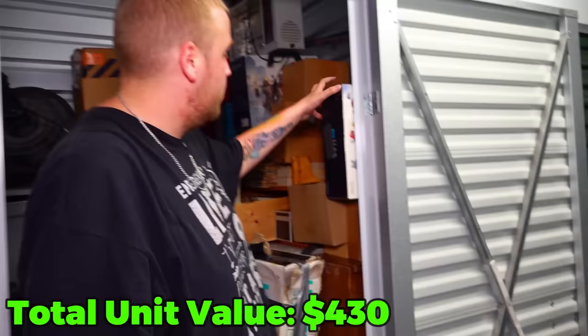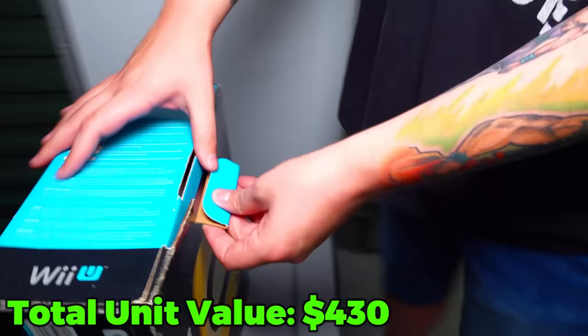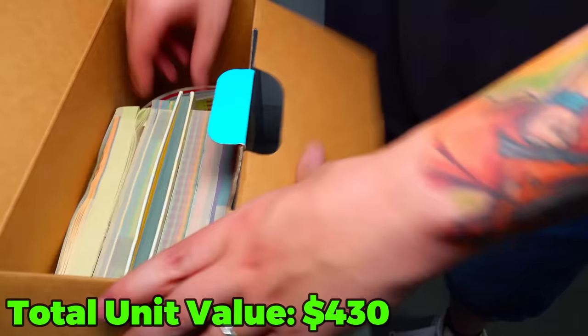So here's the Wii U box. It's labeled books, and yeah, unless this Wii U's made of granite, I think the whole books guess is right, but it could be like anime manga, game guides, or a whole bunch of things. No telling what it is by just saying books.